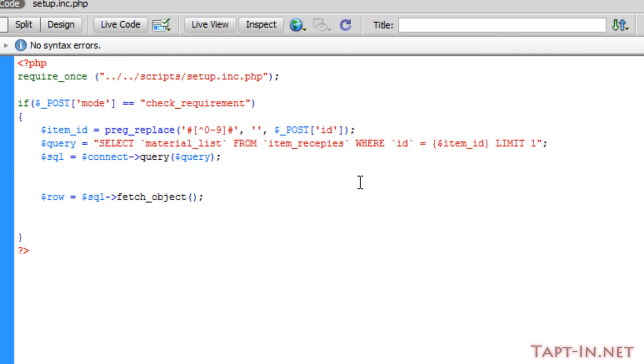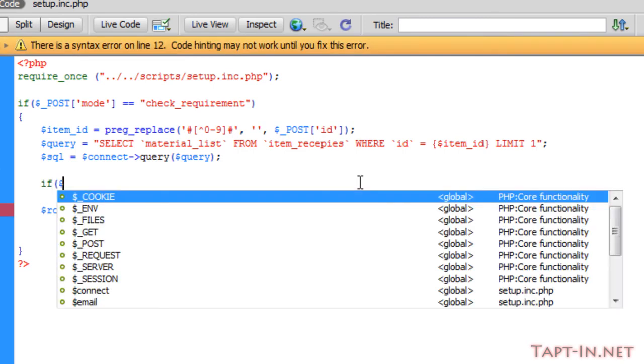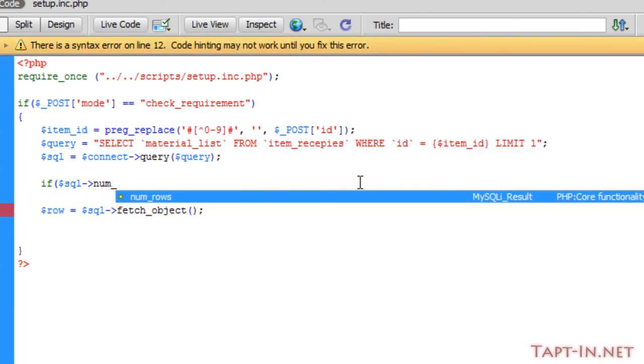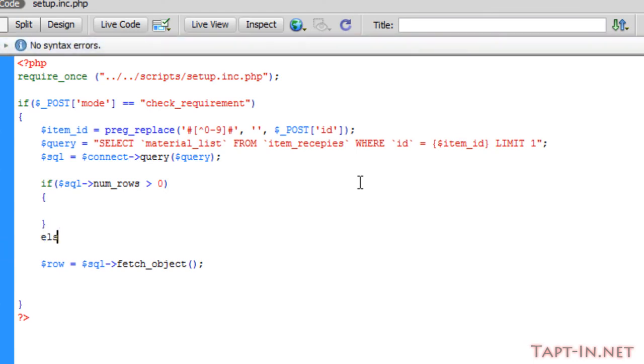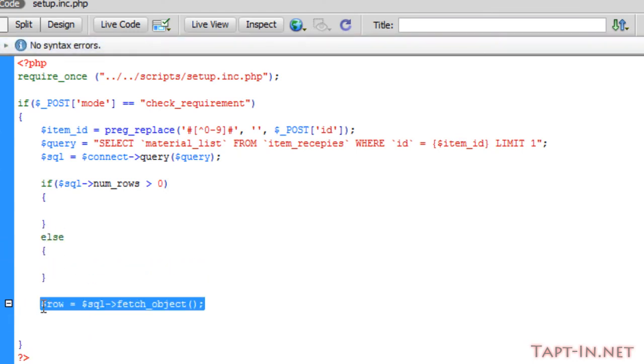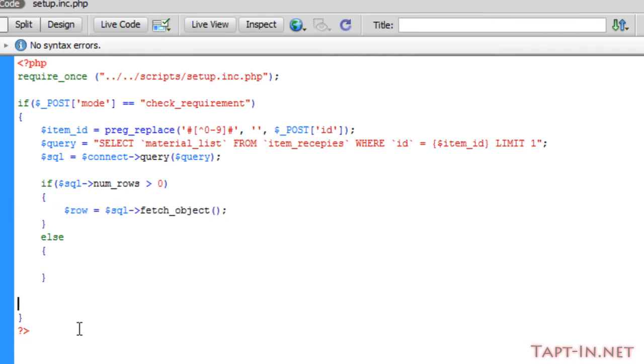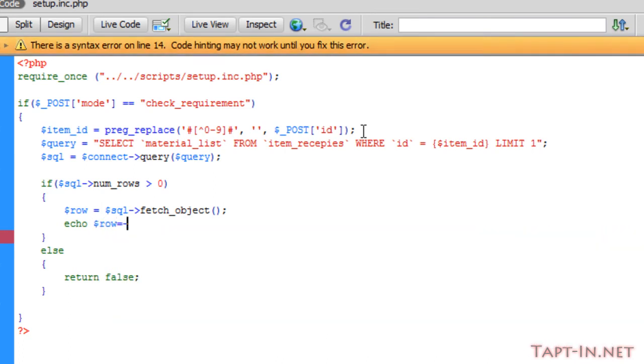Before this though, I think we're going to run an if statement and just check that we actually get data returned, that there is data being fetched from the database. We'll just return false for now there. And for now we'll just echo out the row material list.